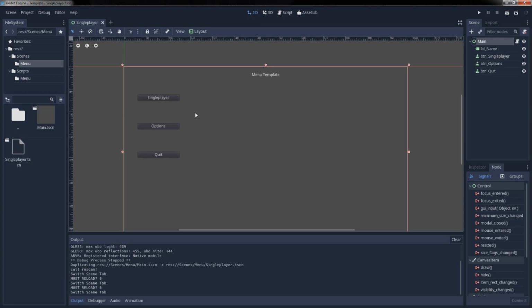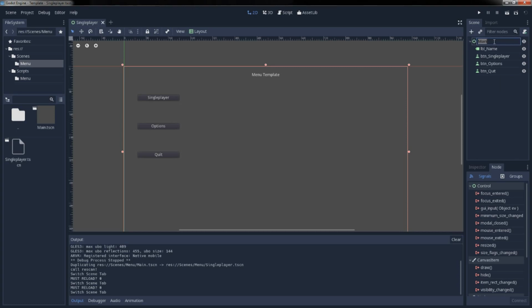Okay, so the first thing we're going to do is click on your main control node, top right hand side here. And then you'll see where we had the scroll with the plus, now it is a scroll with a cross. Now we're just going to click that to detach the script, because we don't want the main scene script to be used instead of the single player script. That's why we're doing that.